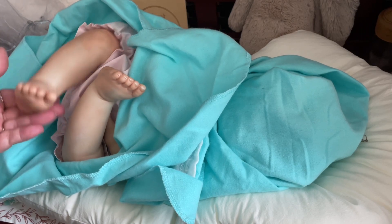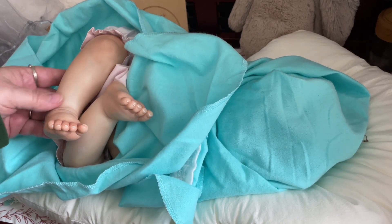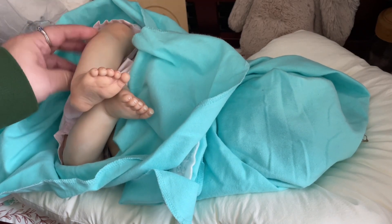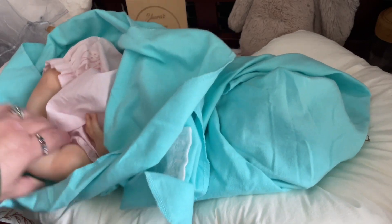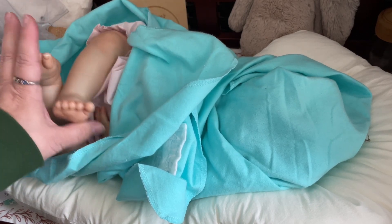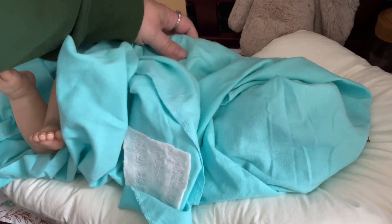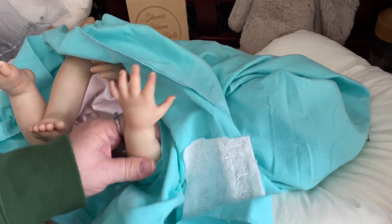You may recognize the sculpt. It is a Bountiful Baby sculpt. She is a Realborn, and I don't have any Realborns in my collection — I tend not to care much for the limbs of the Realborns, but this one is an exception. In fact, she's one of my favorite kits of all. Look at that chubby foot — chubby, chubby, chubby! Now this one is a little different than the one I had. The one I had, the arms had been replaced. This baby is three-quarter arms and it was replaced with the full arm. So I actually have never seen this actual kit's limbs.